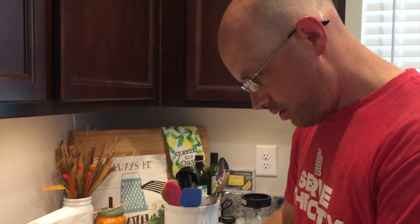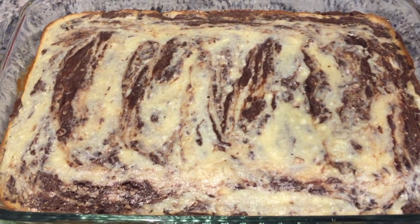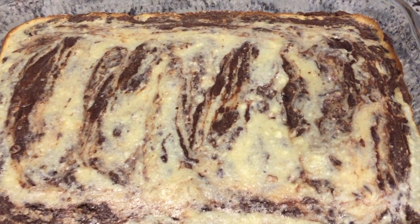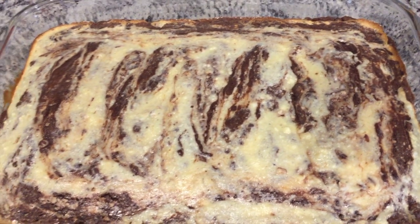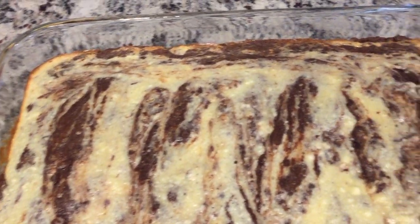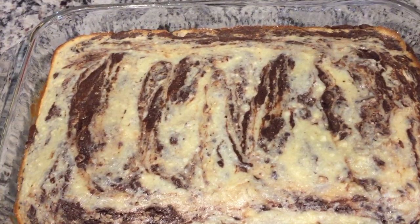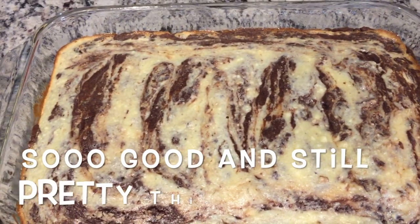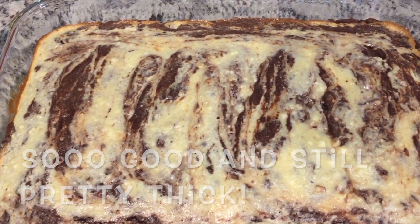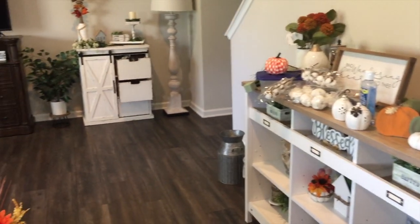This may vary based on your oven, but I ended up baking them closer to 30 minutes, which is closer to the original recipe. Just keep an eye on it. They look really good — I'll let you know in the video whether they turned out well. This is the current state of affairs.